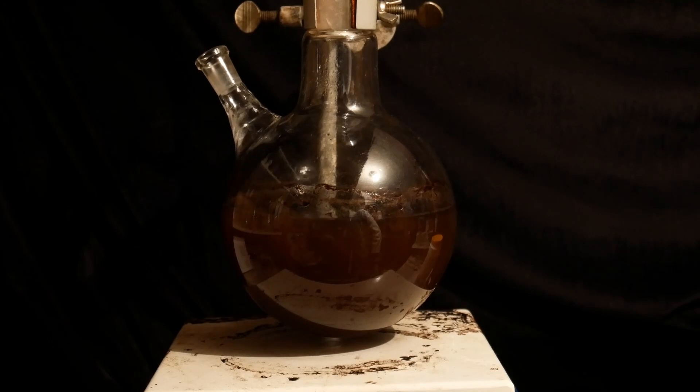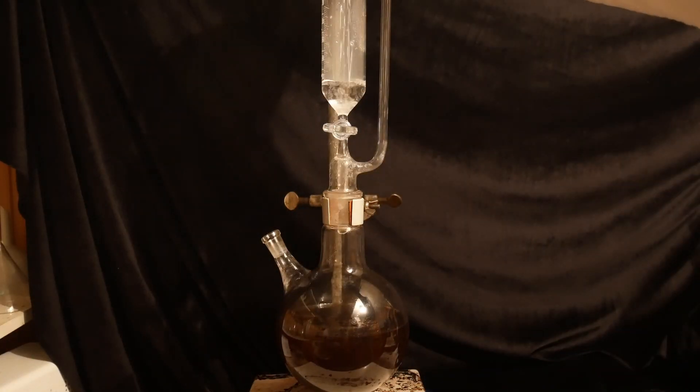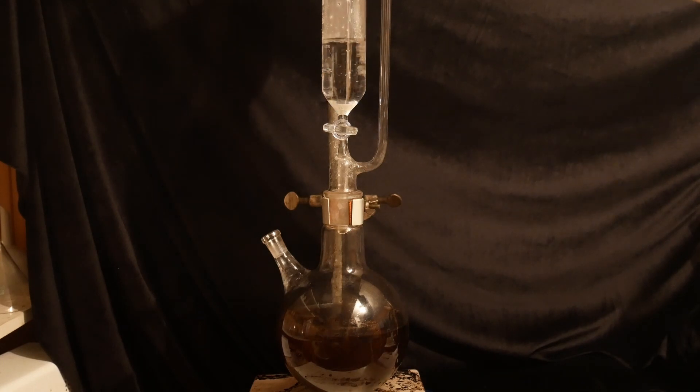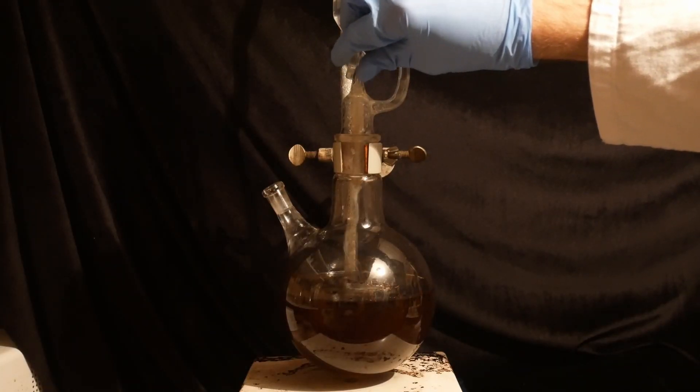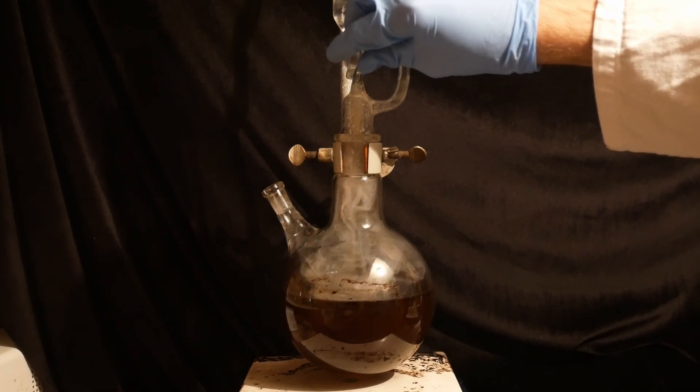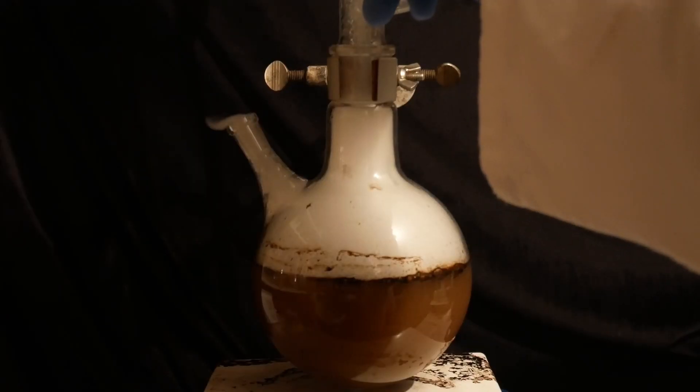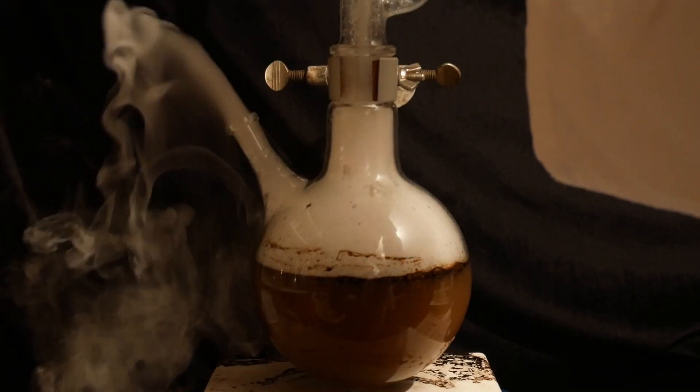Any unreacted hypochlorite is reduced with a few spoons of sodium metabisulfite to prevent any chlorine from forming, and after about 15 minutes of stirring, concentrated hydrochloric acid is added through an addition funnel. A lot of thick white smoke is produced during the addition. This is probably ammonium chloride, as ammonia is a byproduct of the hydrolysis of amides. Also, the solution has a very strong ammonium smell. It does give some very beautiful shots though.